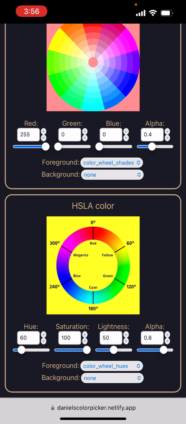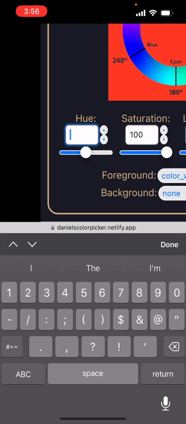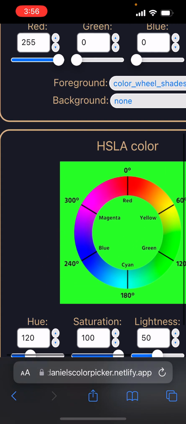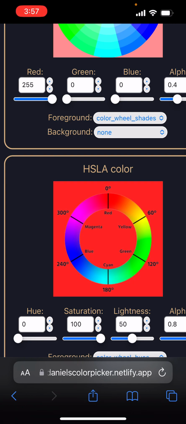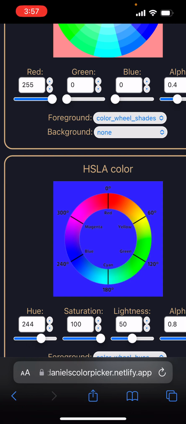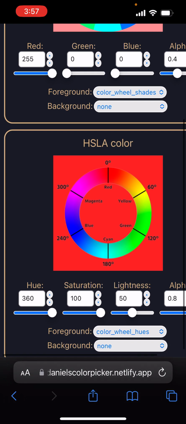It's like the whole rainbow goes all the way around the circle, and say 60 degrees is yellow, and if we put in 120 degrees, we're going to get green. It starts at red, 0, goes all the way around, and back at 360, it's red again.